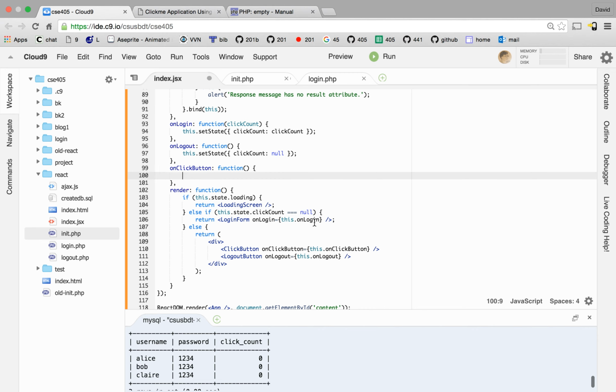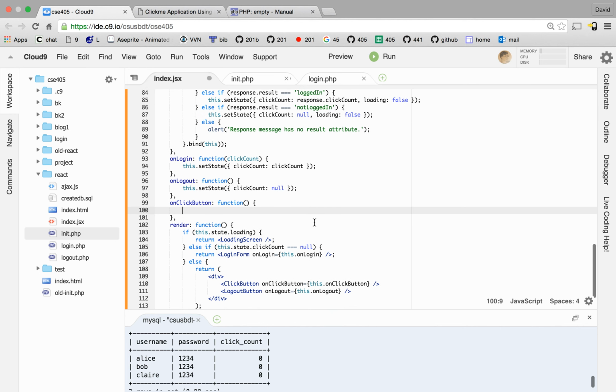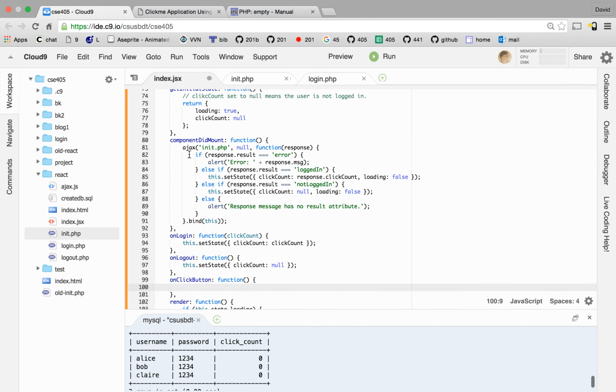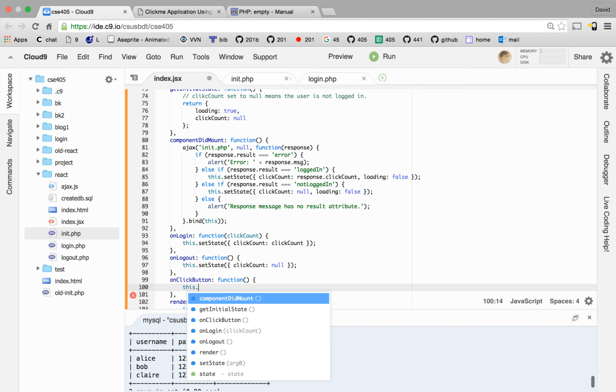And you know what we can do is the same thing. This init right here gets the click count. Or we could just increase. We don't have to worry about verifying with the server what our clicks are. We just increment. We just increase the locally stored click count.